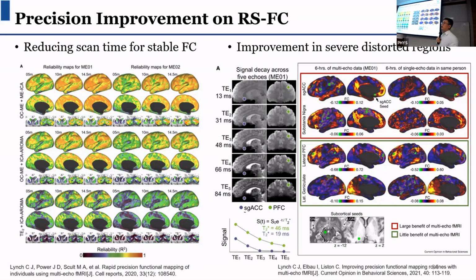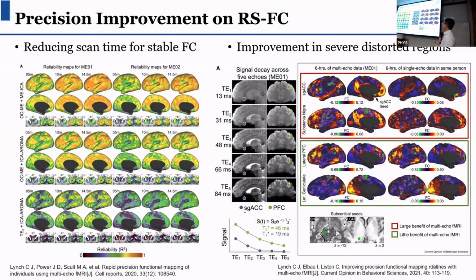Then you do a comparison between multi-echo and single echo. The message is that whichever region you look at in functional connectivity analysis, which Lynch did a lot, if you are interested in the subgenual part of the ACC, you can get this functional connectivity map. I think everyone can see the difference from the single echo. The yellow is also brighter, which means the result is better. So we want our result always to look like this instead of this one.